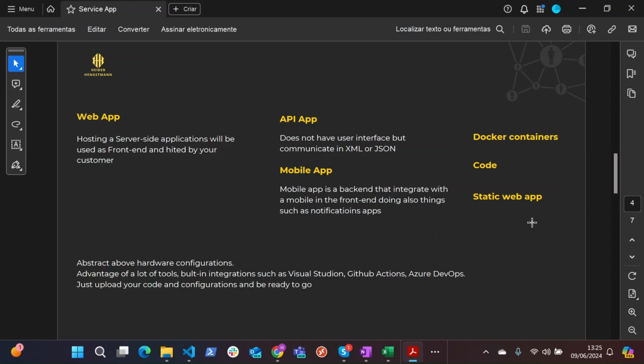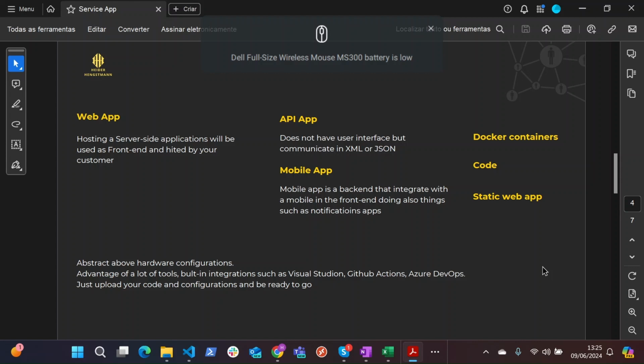For all those examples that I'm giving you, you do not have to think about the infrastructure or the hardware. You are abstracted above hardware configurations. You have the ability to just go and upload your code, and here on the right-hand side you see there are three ways that you can provide it.